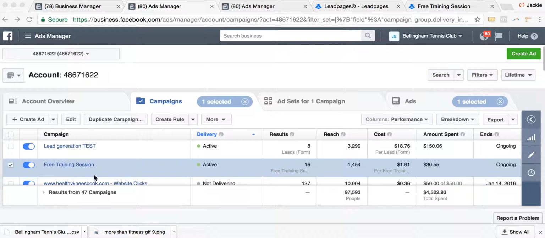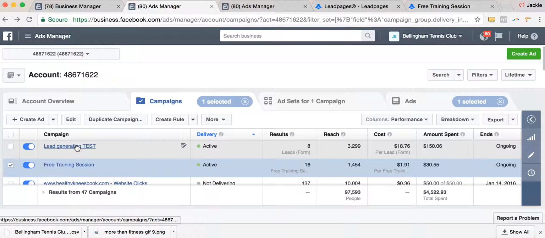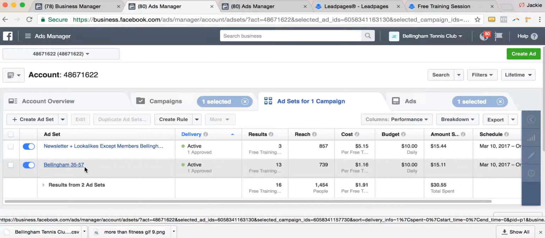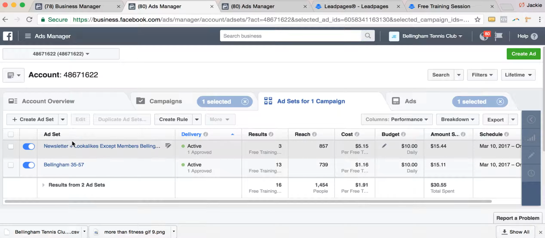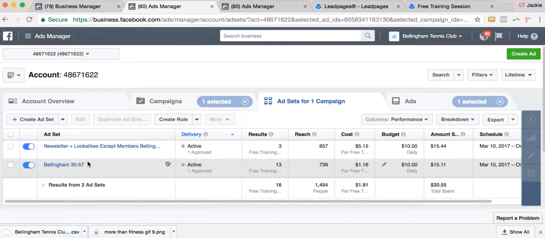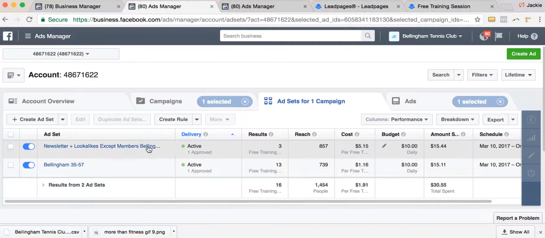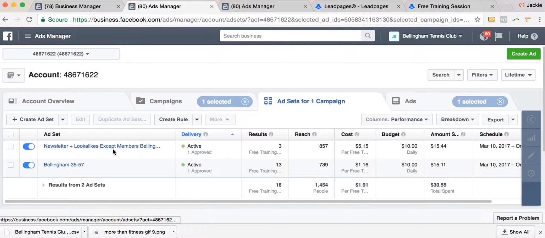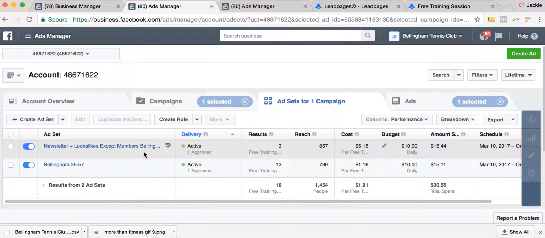So I'm going to go into my new ad actually. This is my campaign, so I want to click on the campaign because that's the highest level of the ad. And now I'm in the ad set. Okay, it says ad set right here. That's how you know you're in the right place. Because I have two ad sets, you probably will only have one for right now. That's why mine looks a little bit different. You'll probably just have that top row.